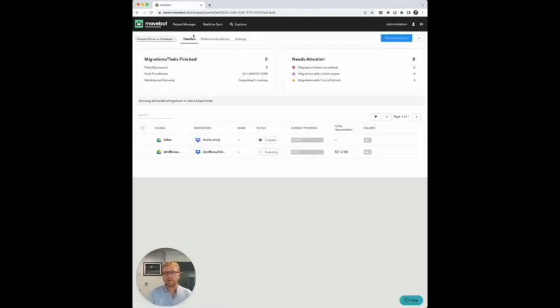But if you jump back to the project view, where we're looking at all the tasks across the entire project, you get a bit of a summary here as well. Generally with a bigger migration, you're going to have hundreds or even potentially thousands of small transfers and large transfers that come under a single project. This screen gives you a summary as to how those are progressing and which jobs or transfers you need to take a look at. You can see that here in the jobs that need attention, and you can see a bit of a summary over here as well.